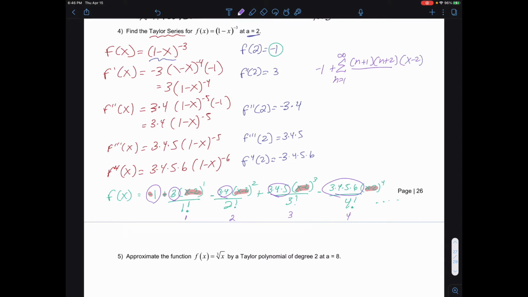This time, before we multiplied by x to the n power, now we have x minus 2 because this is a Taylor series centered around 2. We still divide by n factorial, because that gave me the factorial that we had before. And the only other thing that we need to add here is how do I change signs? The 0 one is negative, the even ones are negative. So this is going to be x minus 1 to the n plus 1 power. So there you go. We just did our first Taylor series.